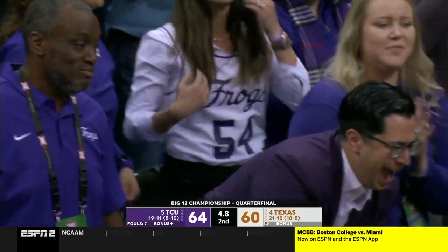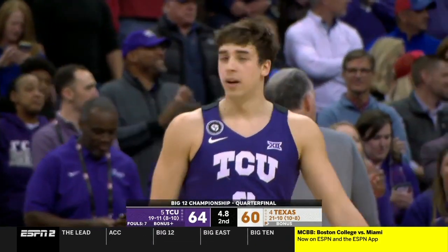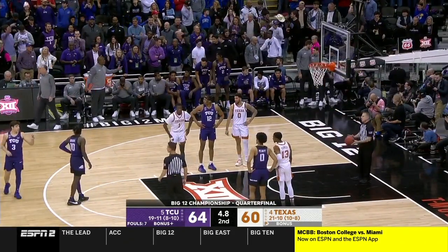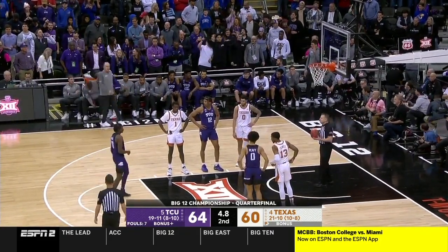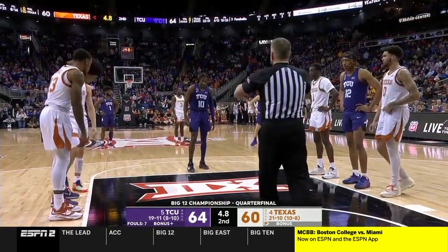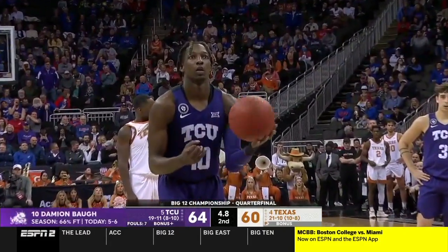You know, TCU had a brutal finishing schedule. I think it helped them. I think going through that schedule and the losses that they took during that period, they showed a lot in the win over Kansas, finished the year with the two losses, Rich. But I thought it tested their mettle the way they finished conference play, and I thought it showed up here in the second half.